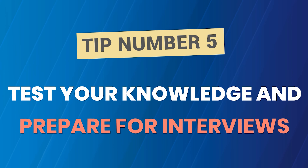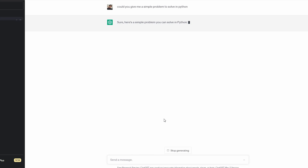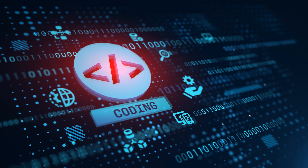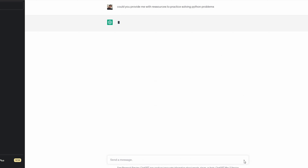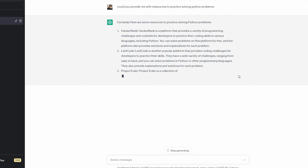You can also use it to search for relevant documentation and resources to help you resolve the issue. Tip number five: ChatGPT helps you test your knowledge and prepare for technical interviews. ChatGPT is designed to help you answer questions and improve your answers. It can also give you problems to solve. I asked for a simple problem to solve in Python, and it provided one along with an overview of what the expected output looks like. If you don't know how to proceed, it can help you get started, then evaluate your work and suggest ways to improve. You can adjust it to your desired difficulty level and programming language. It can also suggest resources for practice — I asked for Python practice resources and it gave me sites like HackerRank and LeetCode, with direct links to the websites.